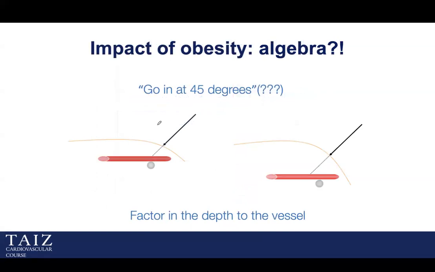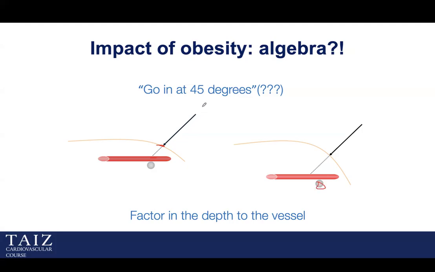Obesity is one of the biggest challenges with vascular access. We always say you need to get into the vessel at 45 degrees, but there are always exceptions to that. If you are going at 45 degrees, you can somehow easily tell where you start, and so you should be starting here and where you would end by just estimating. And if a person has large habitus, as in this image on the right, you're going at 45 degrees using fluoroscopy to tell you where to start on the skin, you're going to end up much higher than the femoral head, as you see here.